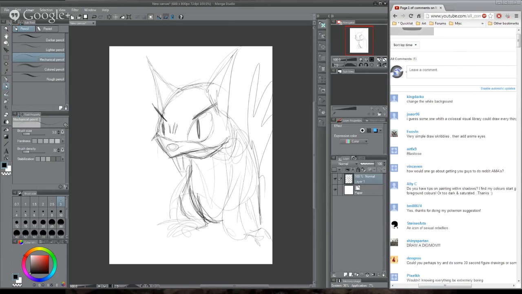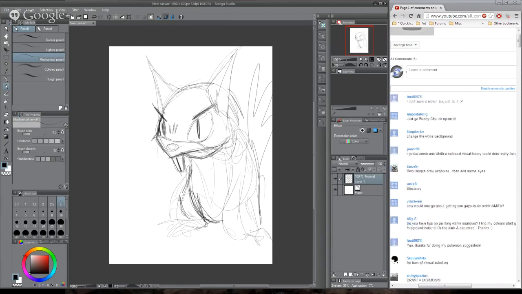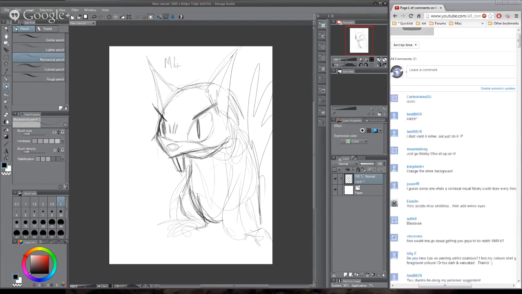Alright, so this Pokemon is called, what should he be called? I don't know. He'll be called Meaplon. Meaplon.